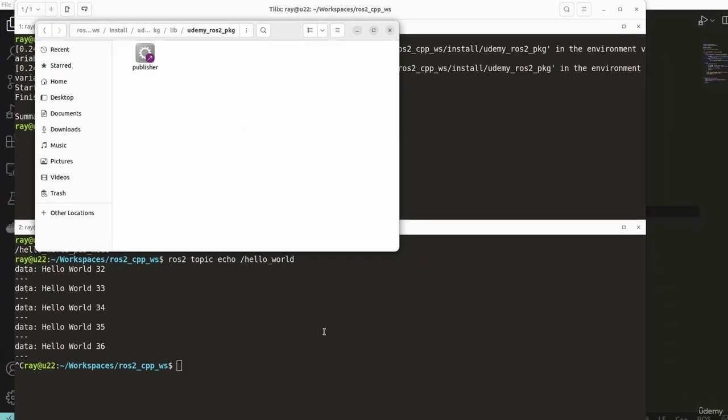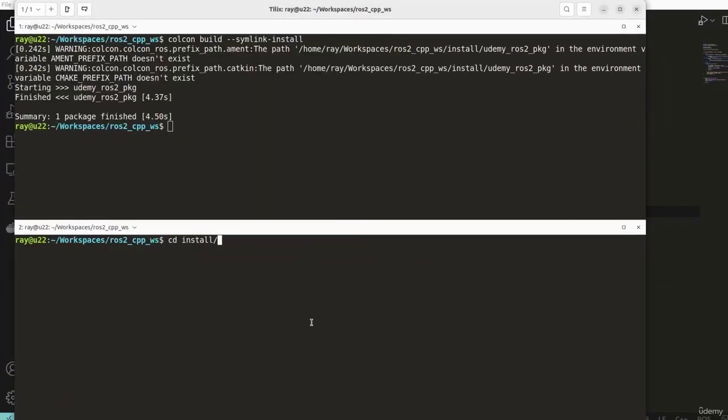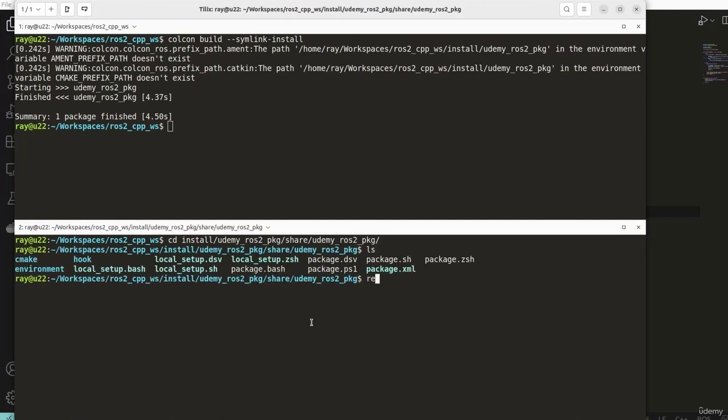If you want to see where the location of the source file is, you can use the readlink command in terminal. So for example, let's check that package.xml file. And here we see the source file is indeed from our package in the source directory of our workspace. So any changes we made to that file will automatically be made here, which again will come in handy later in the course when we start working with custom interfaces and launch files.